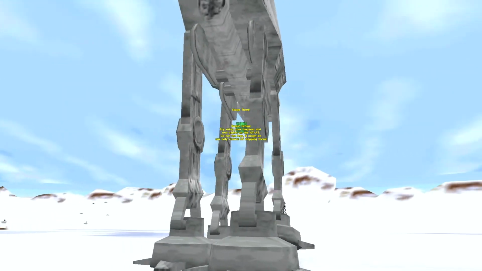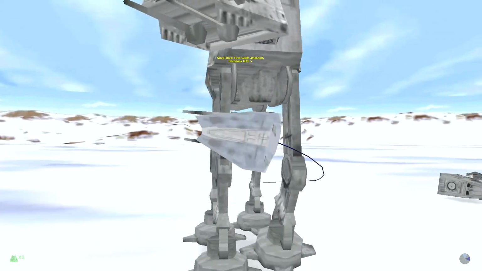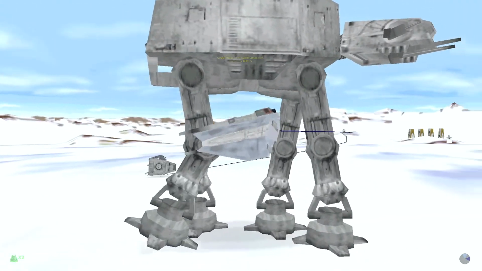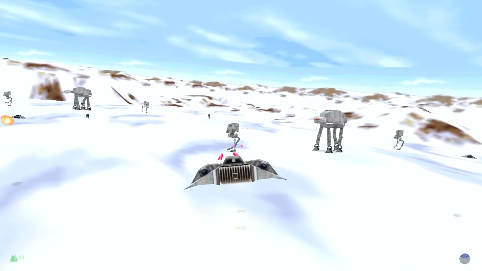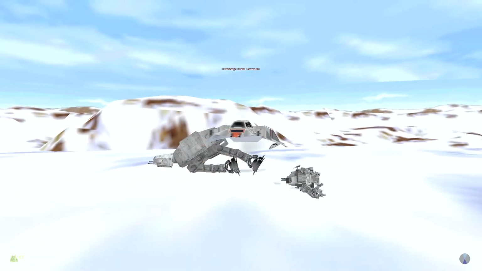Then the third wave has an AT-AT. You need to fly near the legs, then press spacebar to launch a tow cable and then circle the legs. Then there's a fourth wave with two AT-ATs. You could use your lasers, but it's gonna take a long time. Once that's done, the shield generator gets destroyed.